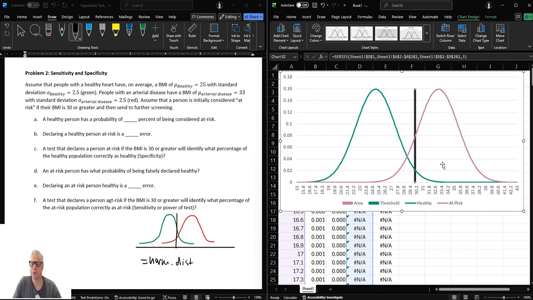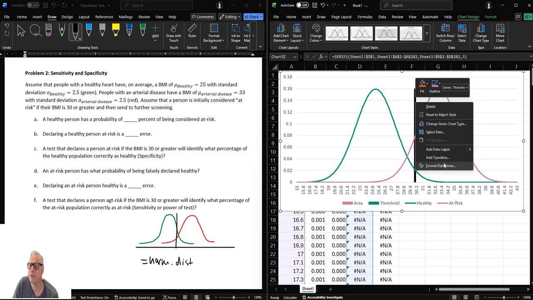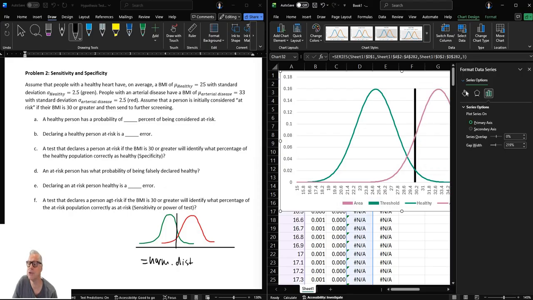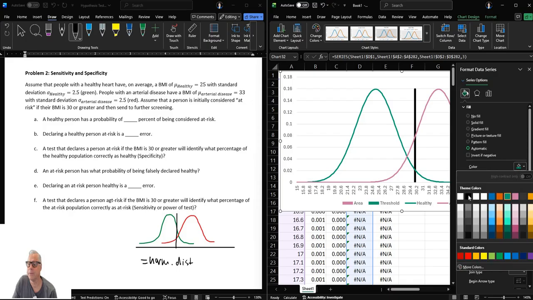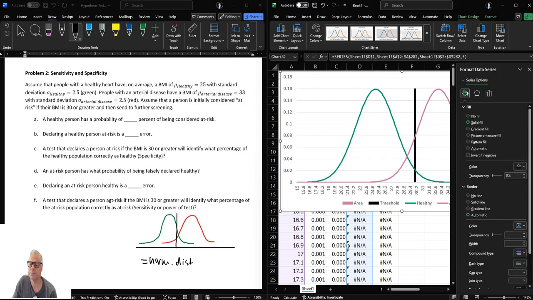And okay, so I don't know why, so that in the legend the threshold becomes black too, I have to actually format the data series and change that to black.